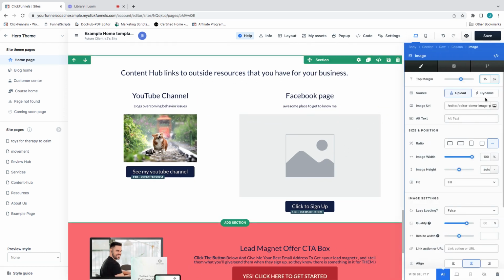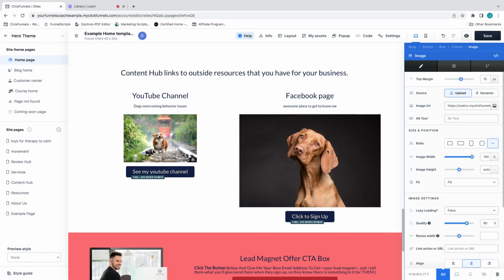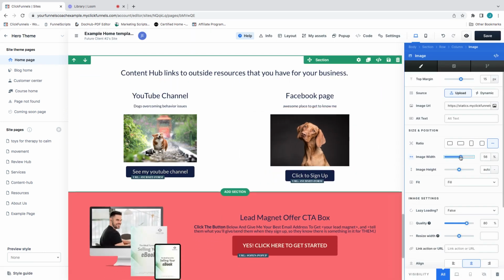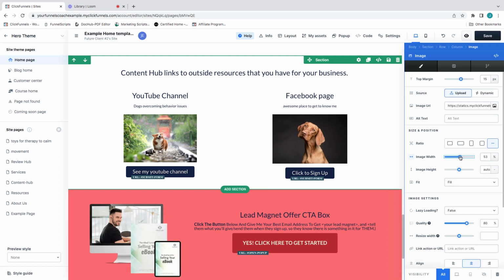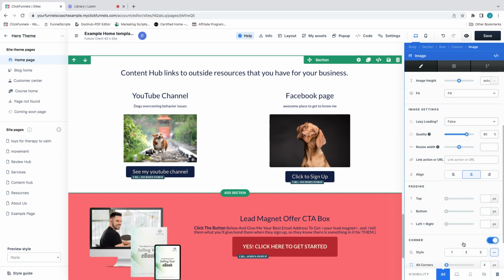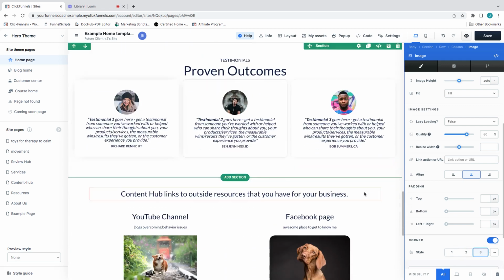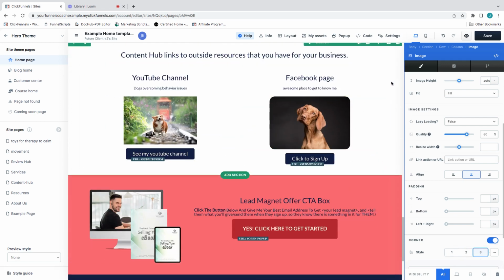Click here, settings, image. Let's go with another image. Oh, it doesn't match. We can shrink it down to kind of match it, right? Something along those lines. We can do a corner on it if you want the corners, whichever corners you like. Yeah, and that's the content hub section, right?